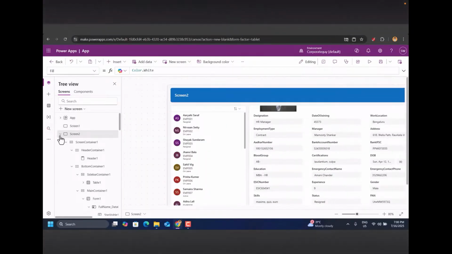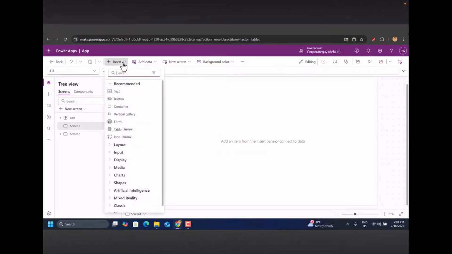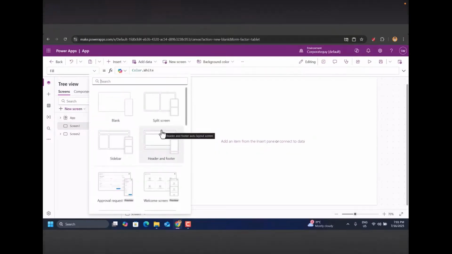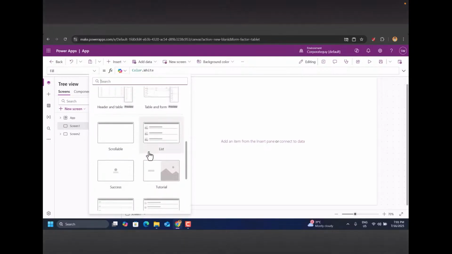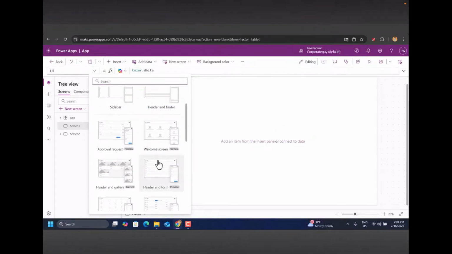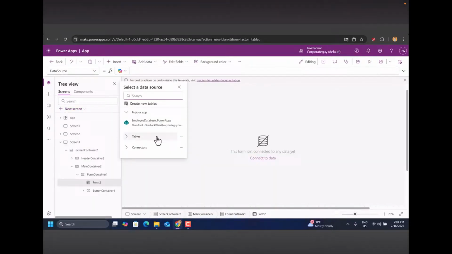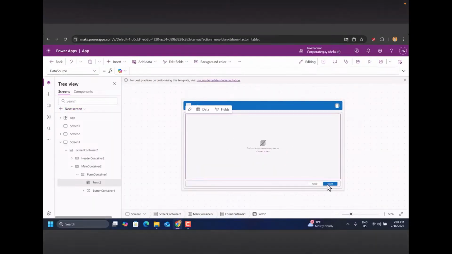So now let's close this screen, and we will add a screen to add new information, right? How can we do that? That's very easy. We'll simply go to the new screen, and we'll add a customized pre-built template here. The template we will use has one form and one header. That's the basic layout we can use, this header and form. So we will put one header on the top and then one form as a main screen with the submit and cancel button.